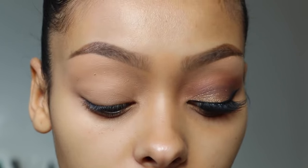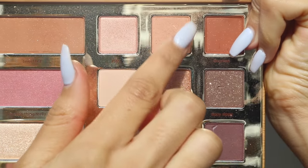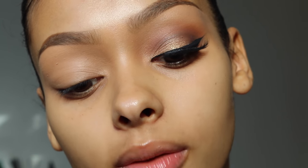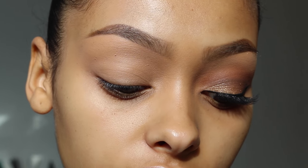If I didn't set the concealer, it'd be a lot harder to blend the shadows on top. I'm then going to take this shade called Natural Peaches, and I'm going to take that on — I think it's a MAC 224, but the wood has literally chipped. Either a 2.4 or 2.17, but I'm just going to get that on a fluffy brush and start putting that in the crease.